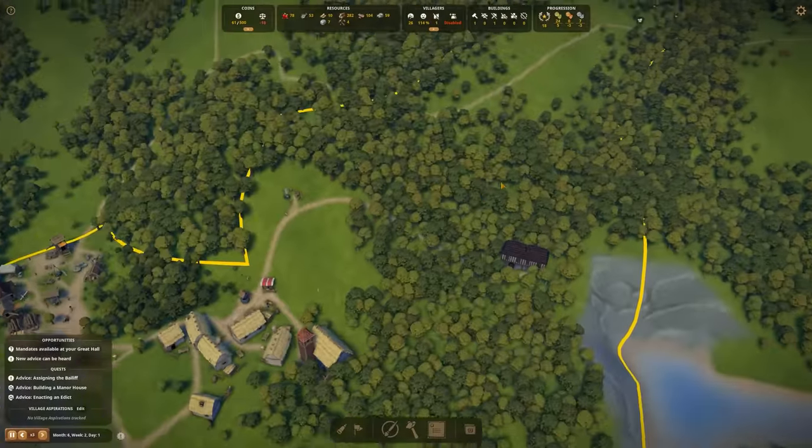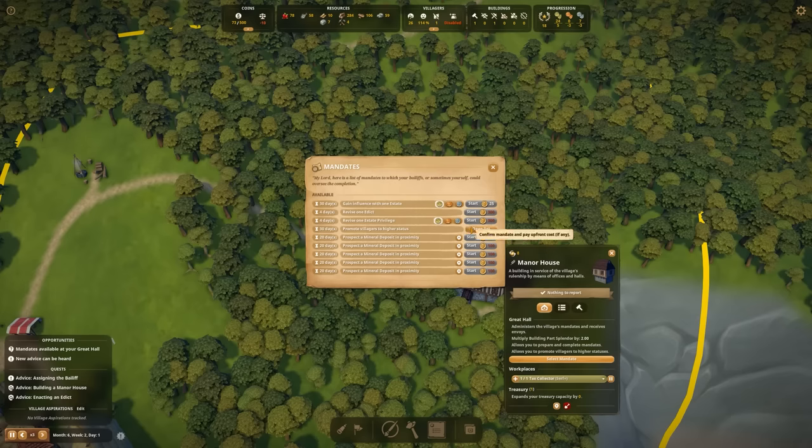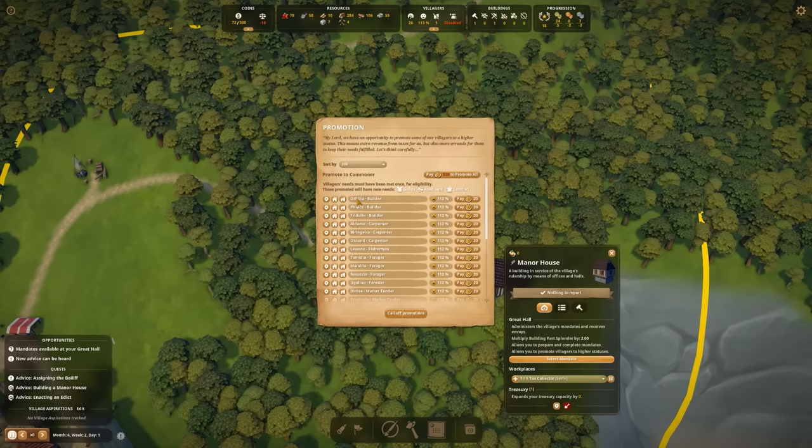So you may be wondering, what was the whole promoting villagers thing I saw just a minute ago? If you take a look at the mandate, once per month, you are allowed to promote villagers to a higher level. Right now, they're all just some lowly serfs. We can make them into commoners. That's a thing. You have to spend money to do that. You get extra taxes when you do. But they have higher demands as well.